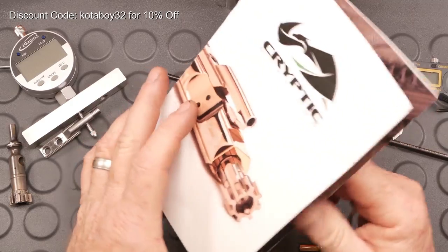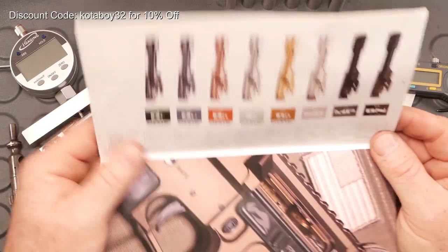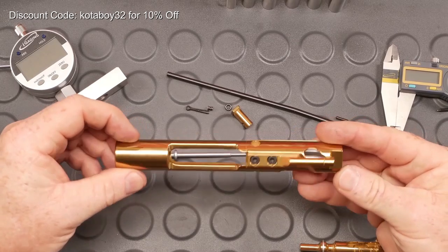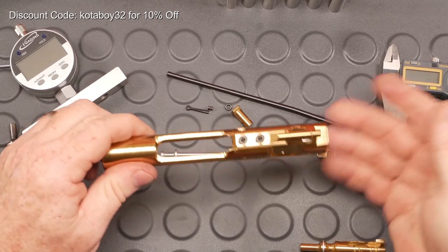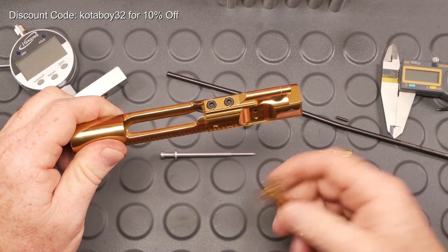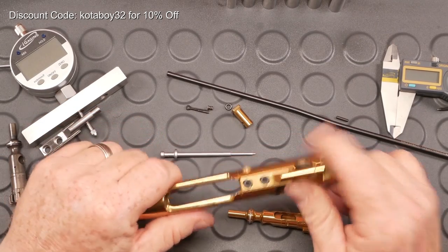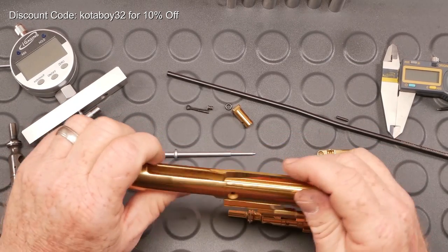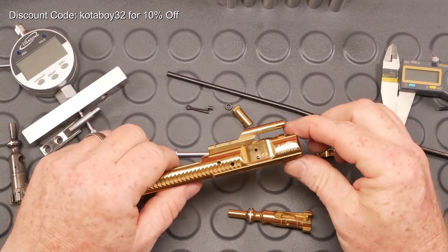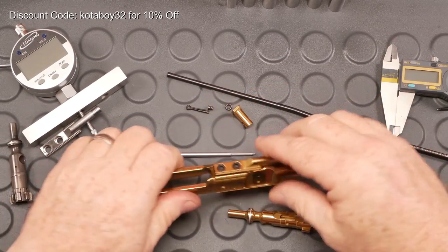I sent him an email and he said he'd love to meet me. So we sat down and he showed me all the ins and outs of bolt carrier groups. I learned a lot that day about the industry. He made me put this guy together all the way — from putting the ejector pin and spring in the bolt, installing the springs, properly staking and torquing down the gas key screws. He also put this thing into the laser machine and engraved the pterodactyl character on there.